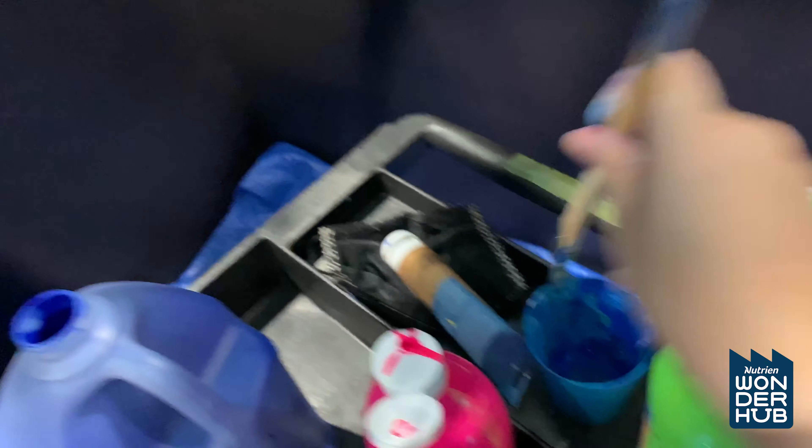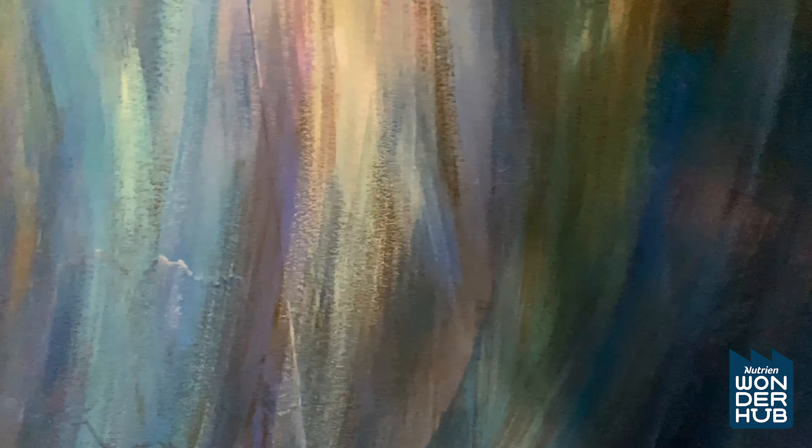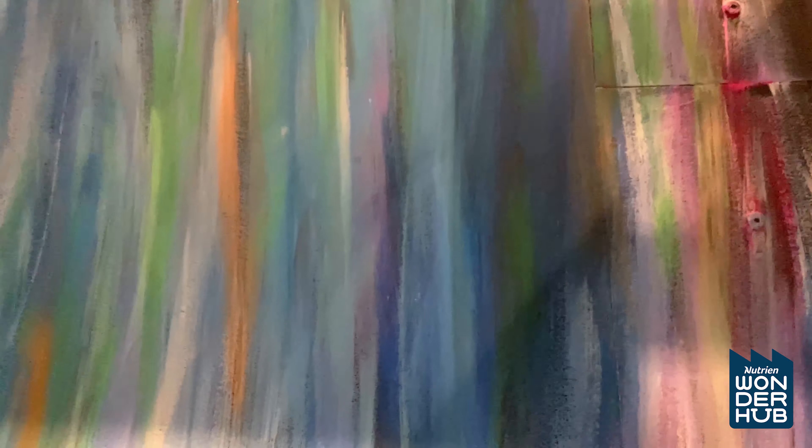It's been about an hour. So we kind of have our wispy looking sky with golden lights in there. All I did was basically take my brush and just play with colors. I'm kind of feeling some blue right now, so I'm just going to find some blue — a little more. And I generally don't really wash my brush between paints, because where's the fun in that? The colors all kind of mix together as you go. That is kind of how I've been doing the sky.